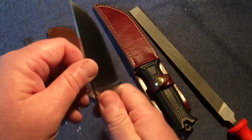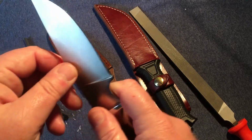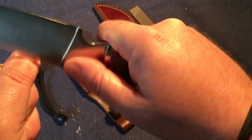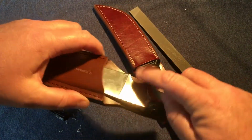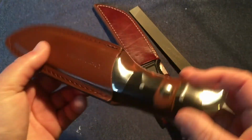So again, I've already messed with this one, got it to a 90. So again, I'll show you, just taking the fingernail off. So I know this one will throw sparks. So this one's good. And again, Hunt Shield, Canadian Tire, really cool knife.